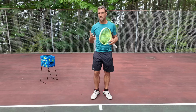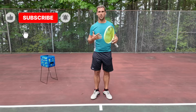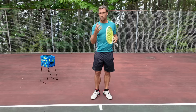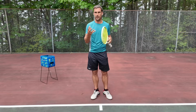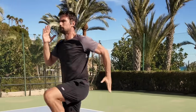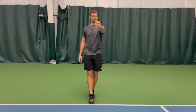Tennis is a very physically demanding sport, and when I work with players, I do a series of assessments. Obviously, I watch them playing points, I look at their different techniques, but then we also assess how is their body functioning. And there are three systems that are going to be really important. You need to have a great visual system so that you can see the ball well. You need to have great movement so you can get around the court and so that you've got coordination. And you also have to have really good balance.